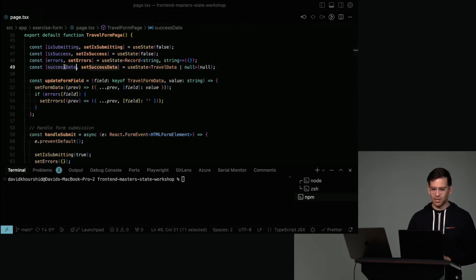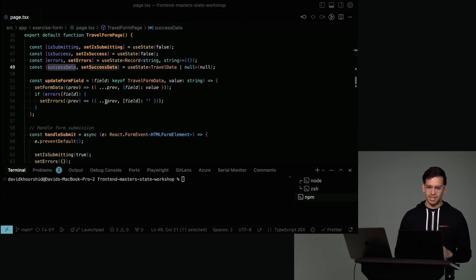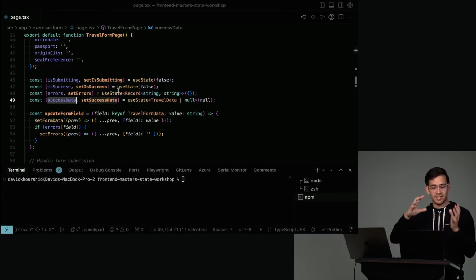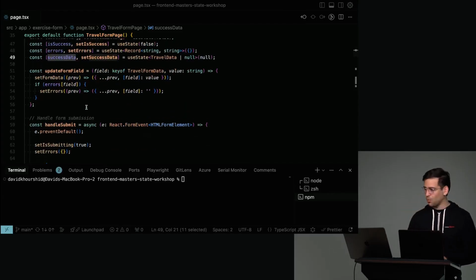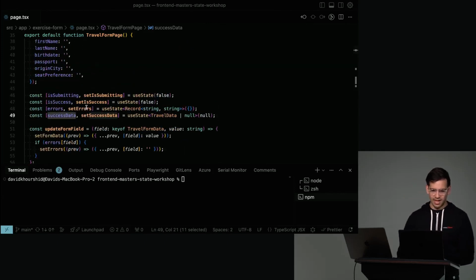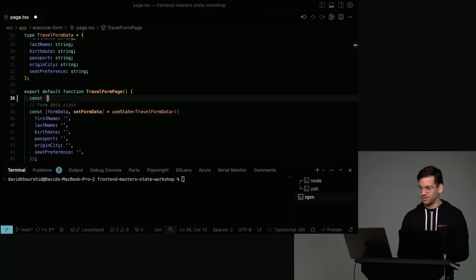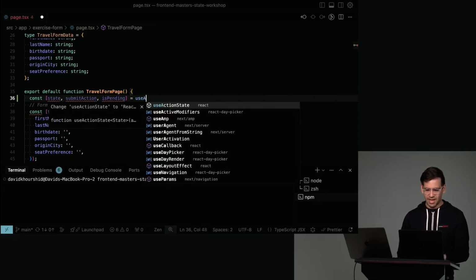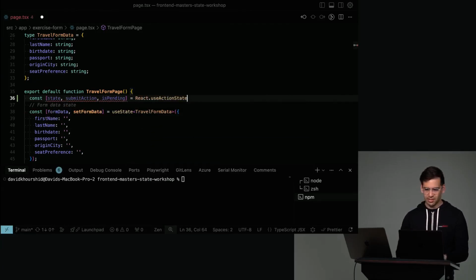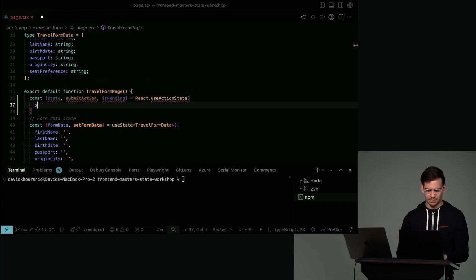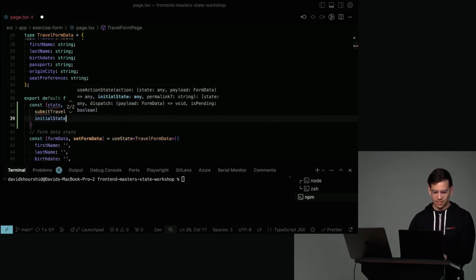And same thing over here, you could use type states and discriminated unions to combine the status with the data. But we're going to be simplifying this even further than that. So again, using the string-ler fig pattern that I talked about, we're going to start by saying const state, submit action, which already exists, and I'll show you in a minute, and is pending. And we're going to be grabbing that from useActionState, which is a React hook. Again, you have your submit travel data, and also you're going to be passing in an initial state.